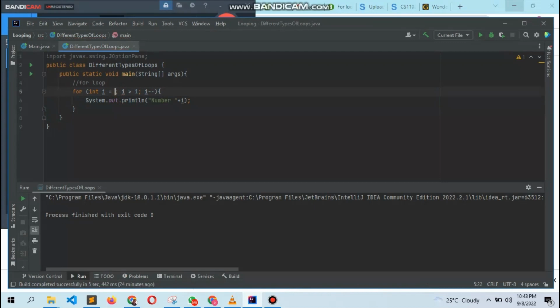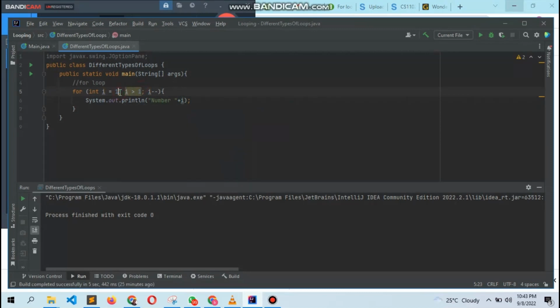If it runs again, it changes to 4, then 3, then 2, and then 1. Right now the condition is false, so the loop will stop. Now i is 1 and i is not greater than 1 at all. It is 1, but it's not greater than 1.